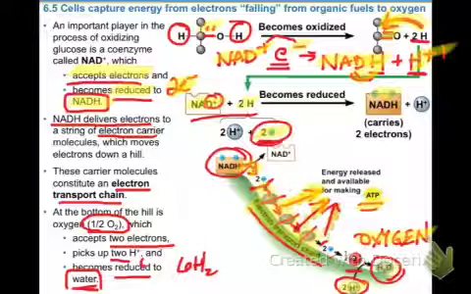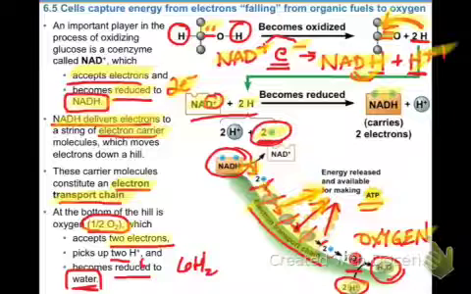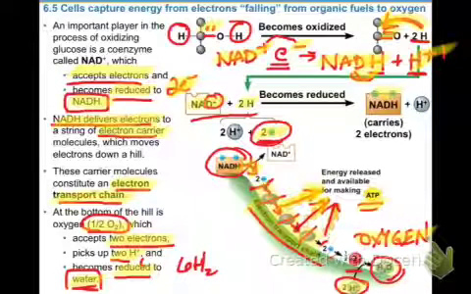So the NADH delivers the electrons, and it becomes an electron transport carrier, if you will. These carrier molecules form what we see as the electron transport chain, but at the bottom of the hill, oxygen is the acceptor. It accepts the 2 electrons, picks up 2 hydrogen ions and becomes reduced to form what we see as water ultimately. So water is given off. And just to recall, that's 6 waters in the process.